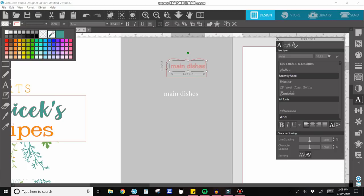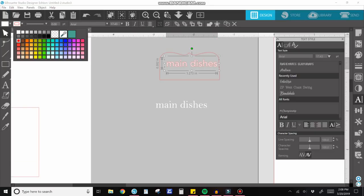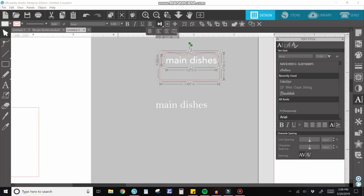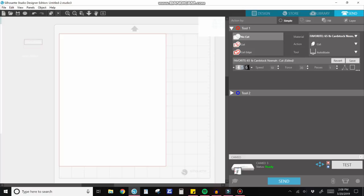I filled it in with white. Let me zoom in again. I took away the print lines just so I could see it better. And then when I got it to where I wanted, I grabbed both of them, came up here and centered it together. And then going back to my send up here, you want to select no cut.